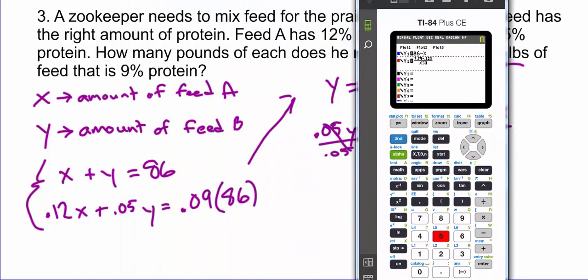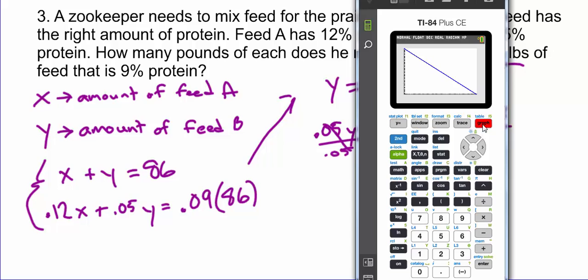And here's my clue. If I think about this, I know my x and y intercepts are both at 86. This comes from the knowledge that x plus y has to equal 86 for this graph. So if you have 0 of one, you have 86 of the other. So I know if I set my maximum values in both the x and y direction at 86, and I'm going to set minimum at 0. You could argue maybe you could go a little bit further, like go negative just a little bit, so you can see the whole first quadrant, and maybe go a little past 86. But I'm pretty sure this is going to work for us.